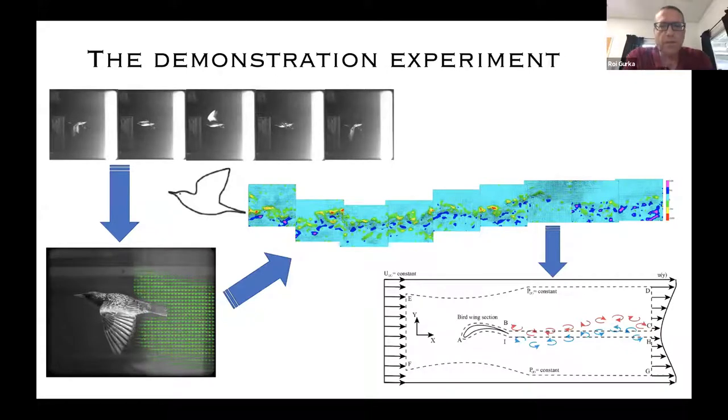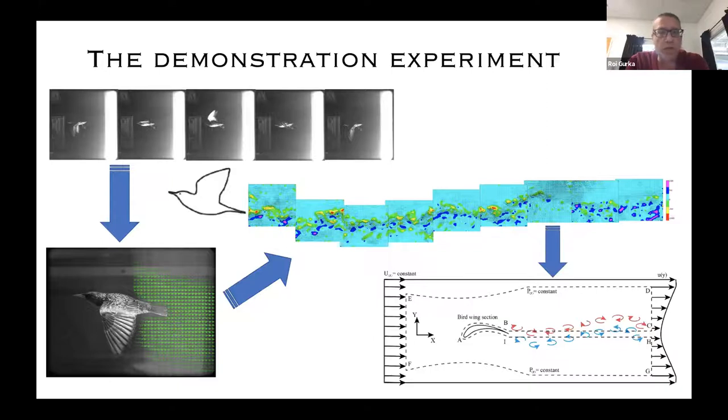Thanks, Alex. So the data that we will show today in order to demonstrate the capabilities and features of the OpenPIV and its toolboxes is obtained from high-speed PIV data. The test case that we're going to talk about is something we have been doing over the last 10 years.